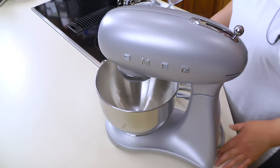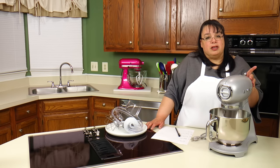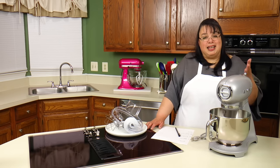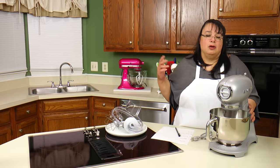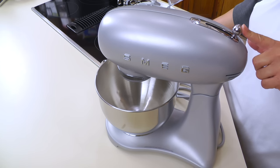This mixer has a little thing here that says 50s style. The design of this was made in conjunction with some architects. And it is in line with their whole product line of their sort of 50s style refrigerators that they're really known for. So this is your speed control.